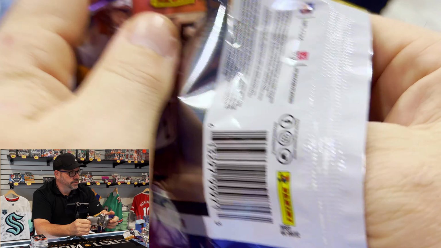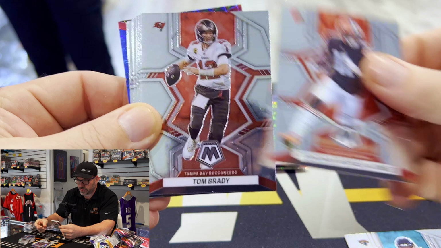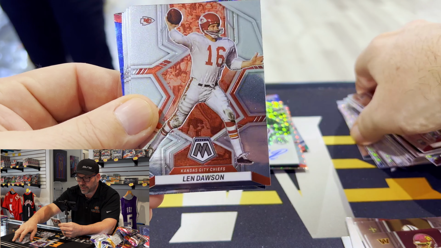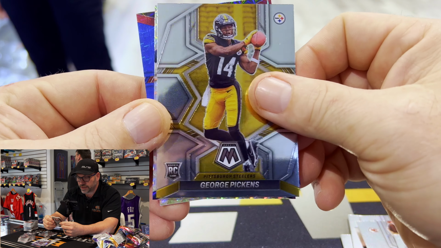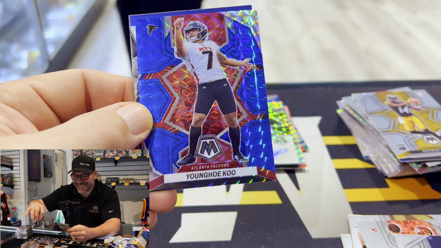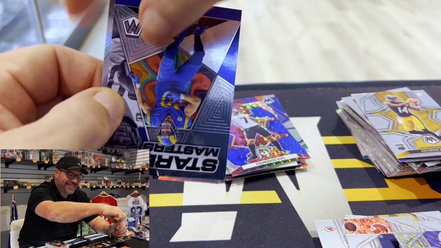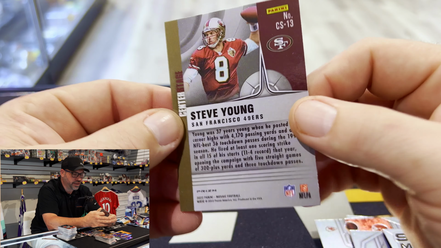Last pack. David Montgomery, Chenault Jr., Donovan Peoples-Jones, Tom Brady. Taysom Hill, Gibson, Drake London rookie, Len Dawson, Mac Jones Stars and Stripes, Tyquan Thornton, George Pickens rookie, Bo Melton mosaic. We got a blue. Come on, be somebody good. Younghoe Koo, kicker for the Falcons, to 99. He loved kickers. Love the kickers. Cooper Kupp Stairmasters and center stage Steve Young hollow to finish us out.